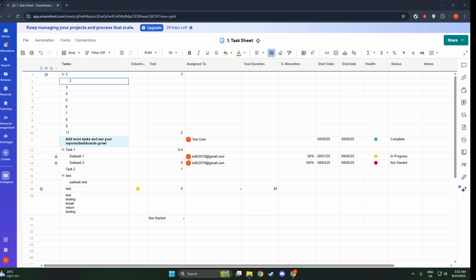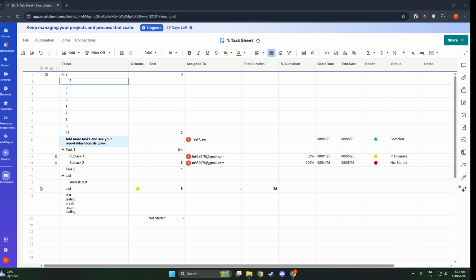Once you have your row selected, direct your attention to the toolbar at the top of the screen. Here, you'll find a series of tools at your disposal, and among them is the Indent button. This button is your key to transforming a simple row into a nested child row. The Indent button usually looks like an arrow pointing to the right or a cog icon, depending on the setup you have. Click it once, and immediately you'll see your row visually move to the right, indicating its new indented status.